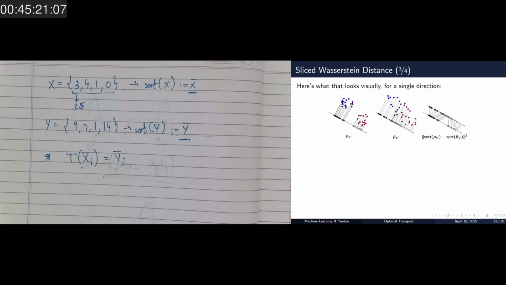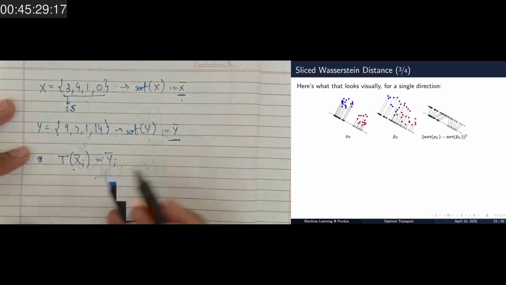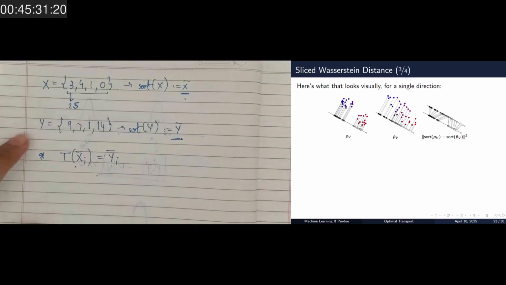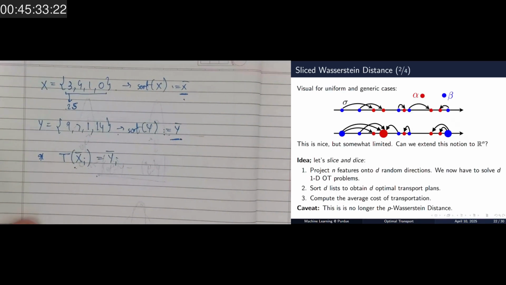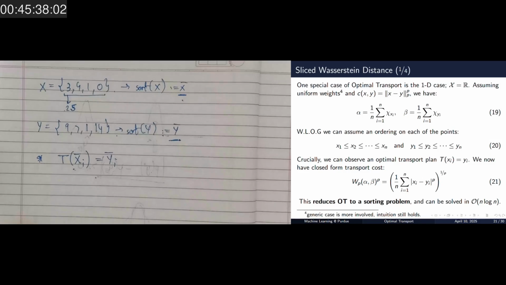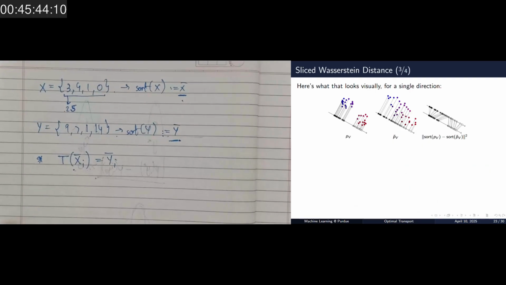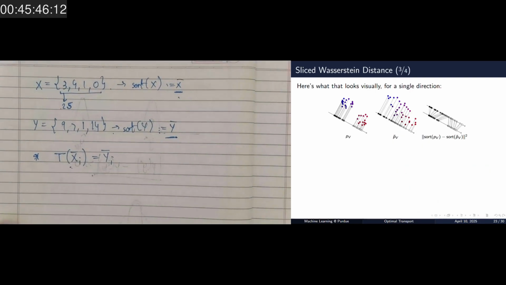So we project both. After we project both, we sort both of them, and that is the equivalent of sorting these two, right? And then we want to compute the cost of transportation, right? So we simply just follow this equation over here, 21, right? Which is just xi minus yi. Right, that's just the distance. I see. Which is what's happening. They're doing it very greedily afterwards. It's basically whichever one is closest, I think, right?